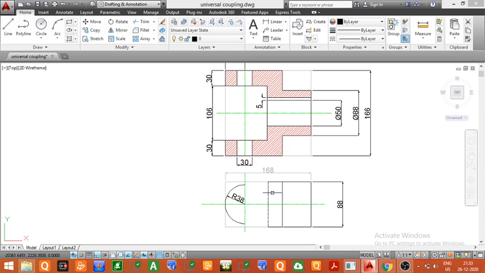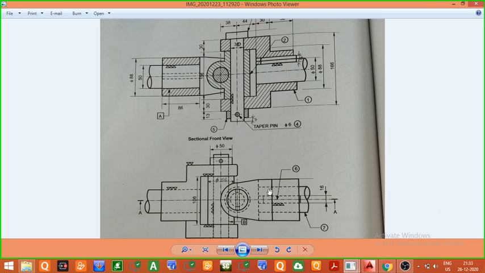So till now we have completed two surfaces, first and second. Now you can see here we have completed this part, that is this rectangle, and we have completed this part, that is this rectangle. Now the last line to be drawn is the inclined line. This line starts from this point, that is where the dotted line is drawn. So at the end of the dotted line, we have to draw an inclined line from this point up to the semicircle. This line is nothing but tangent to this semicircle. So from this point you have to draw an inclined line which will be tangent to this semicircle.